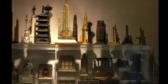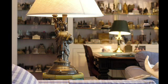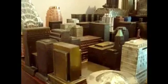I'm sure there are other copies of it around, but I've never seen it on eBay, and I've not seen it in any other collection. So here it is, roughly 28 years later, and I have in the collection that was assembled by my wife and I approximately 2,000 buildings. I have not counted these recently. There's no way to do it. You eyeball them and you forget where you eyeball to begin with.